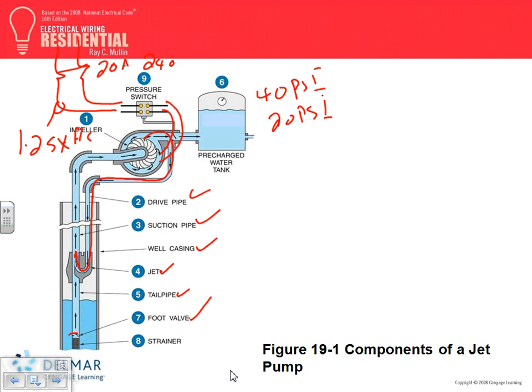The second thing, overcurrent protection device. It's a motor. How do you size an overcurrent protection device? You take 2.5 times full load current, but if it's not a standard size, where do you go? Up, done. Disconnect. This is a motor, so I also need a disconnect somewhere here.